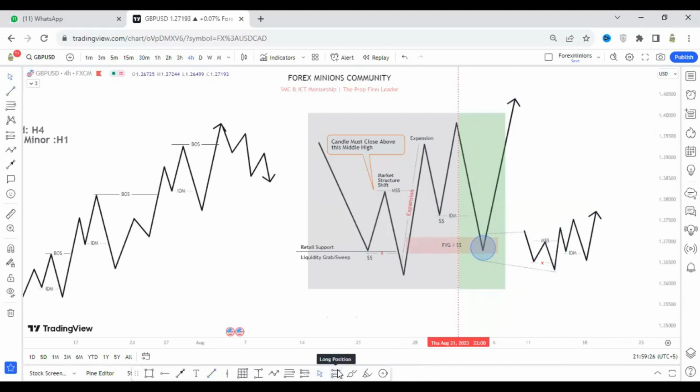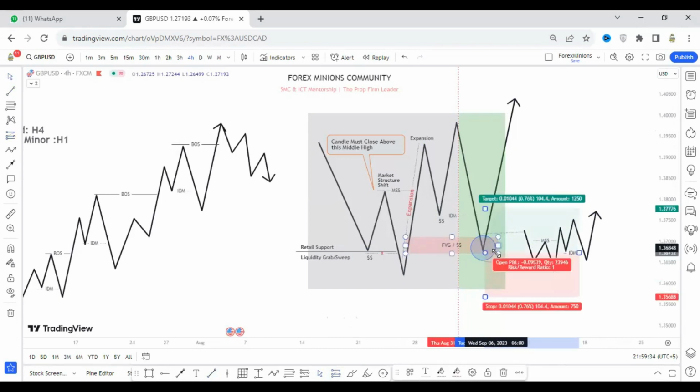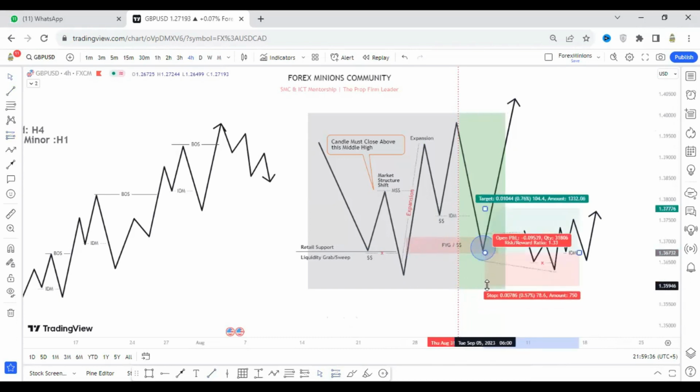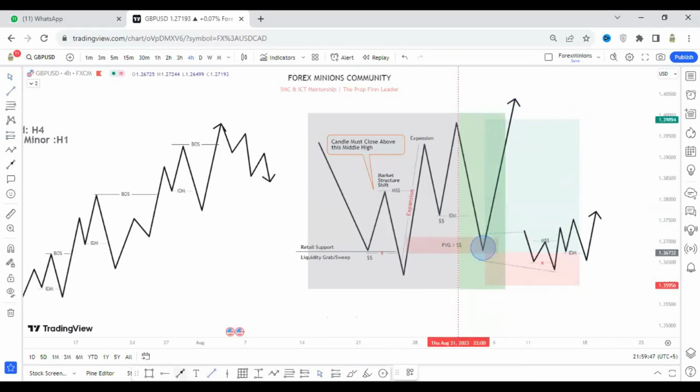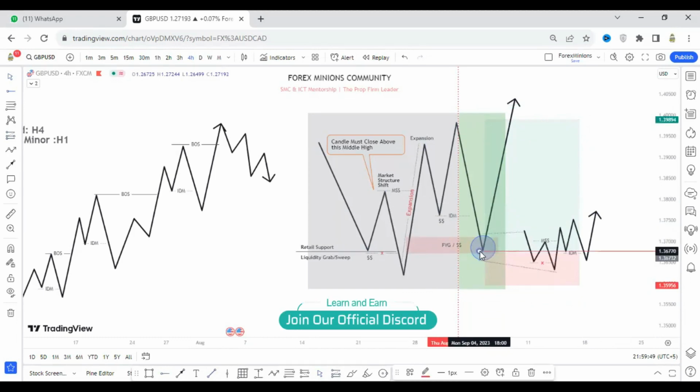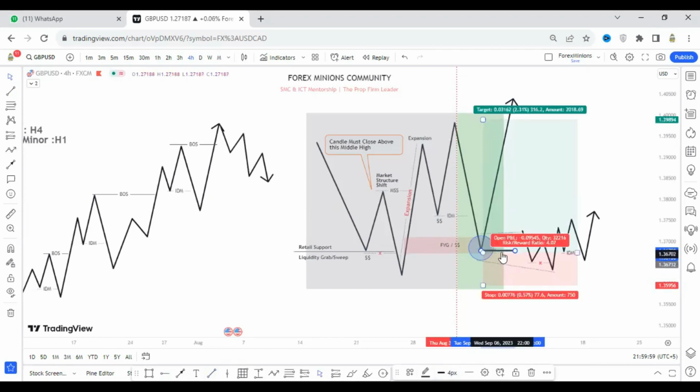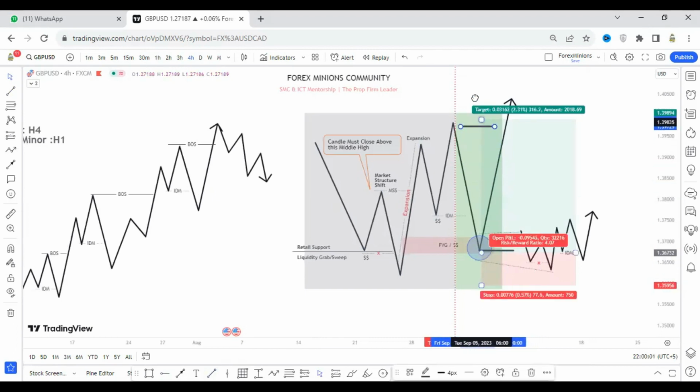Now, what we have to do is place the stop loss below this low. For example, if you are going to buy at this point, just move your stop loss 5 pips below this low, and buy from this high. We will buy here, and we will take our profit at this point.